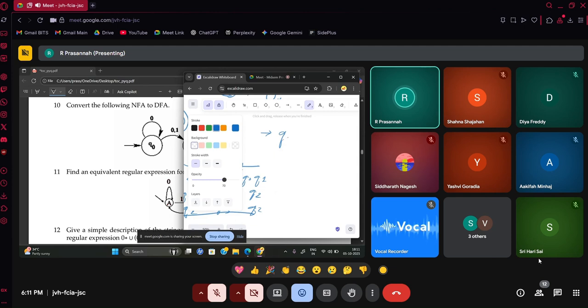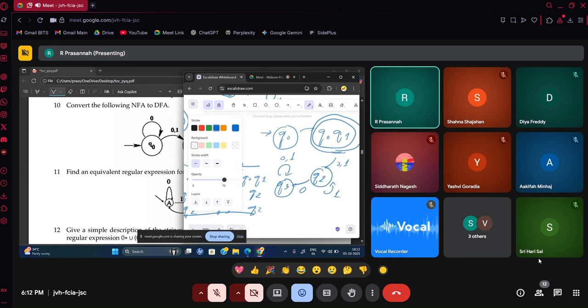And my converted DFA is yep. Since Q1 is an accept state in the given NFA, the state containing Q1 will be the accept state in our converted DFA.